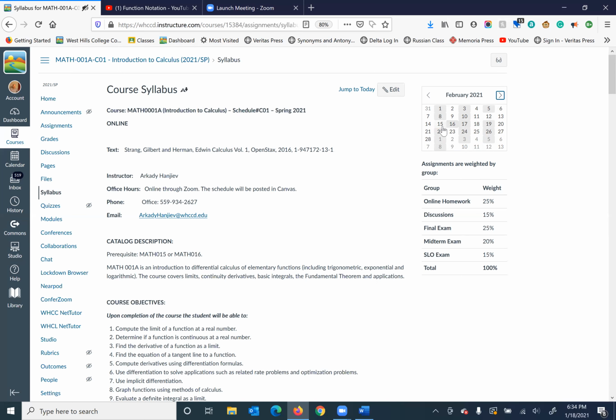I think it's Lincoln's Day, and then on Monday, it's Washington's Day. So the 16th, that's the first one that we have off calendar. There's a section that's due on the 16th. And then we keep on going. And then on the 10th, even though it doesn't have a date on here, that's the midterm. Midterm is right here. And then the 12th, I believe, is also a holiday of sorts, so there's no class there. Okay, and then we go on from there.